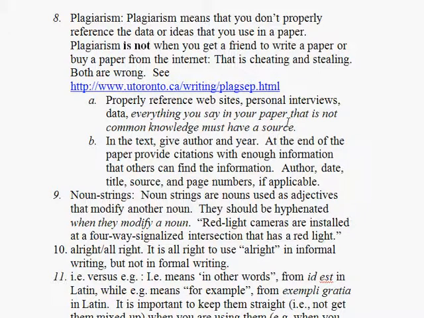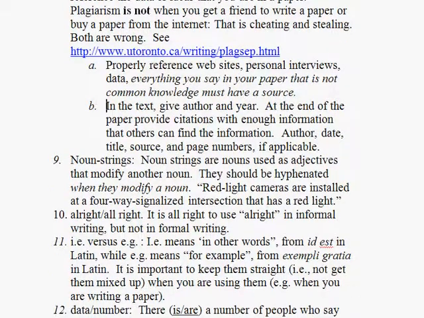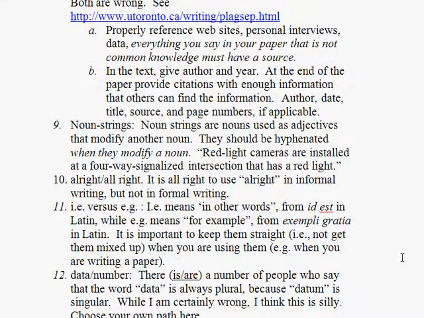But to avoid it, make sure you properly reference websites, interviews, data. Everything in your paper that is not common knowledge must have a source. And you need to put it right there in the paper when you say it, not just at the end in some list of references. Tell people where you say it in the paper right there, who said it and what year, some kind of citation. Most of the time in economics, in the paper, we give the author and the year in the text, right where we discuss that information that's not common knowledge. And you need to show people where they can find the same information.